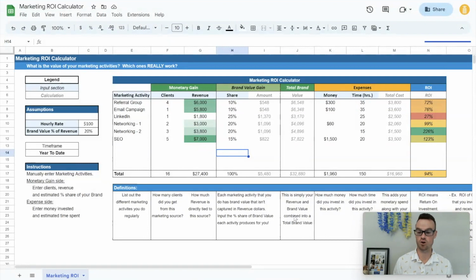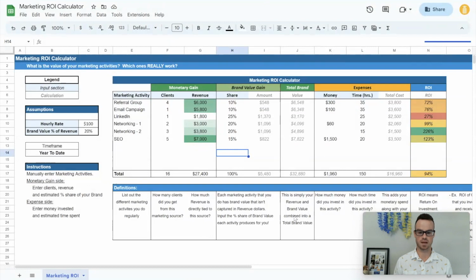Today, we're talking marketing ROI. So if you've seen other videos, we've been talking about HubSpot. We're always talking financial impact. Let's merge the two, right? So we've got this calculator out there. It is a marketing ROI calculator. It's really helpful just to kind of put things into perspective.